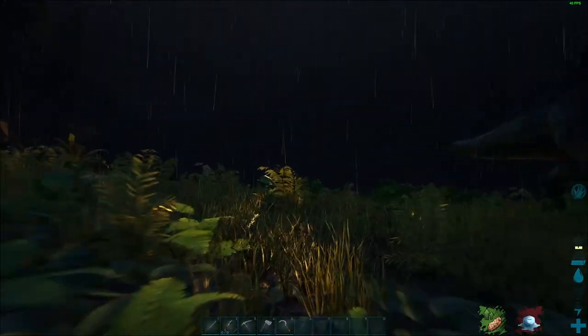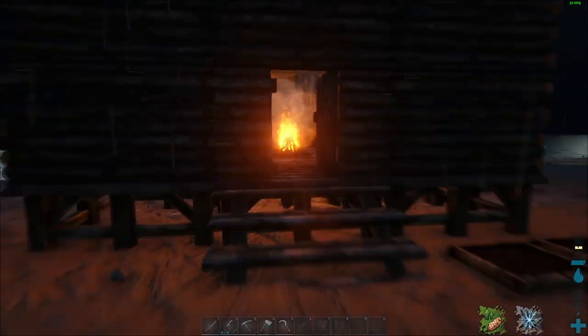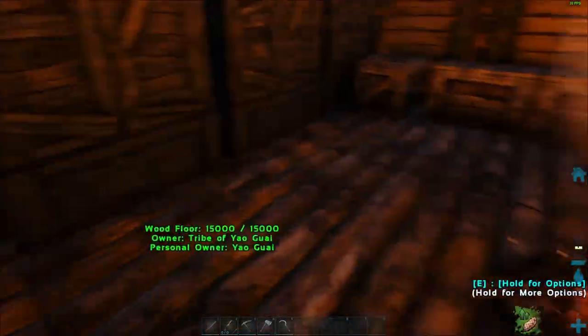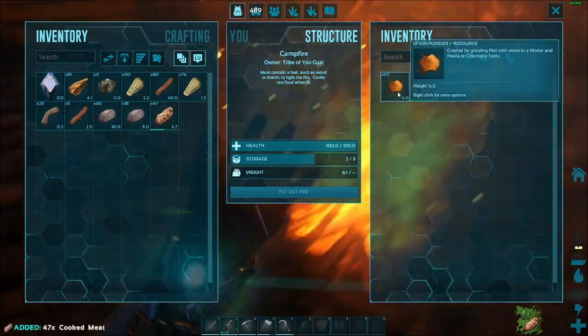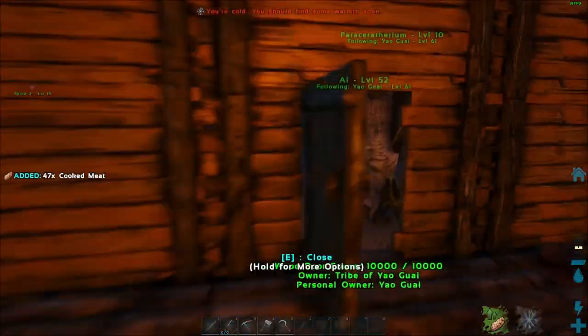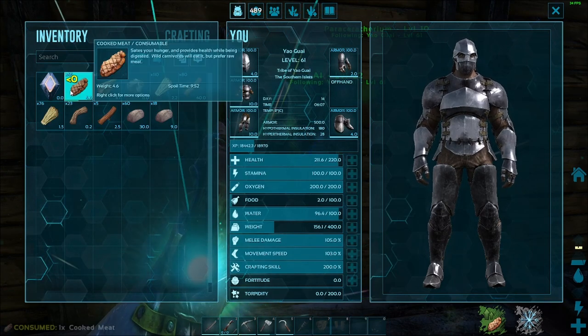We might soon be able to ride Al or the Spino. I think it's only 8 more levels for Al, isn't it? That would be good. Once I can ride Al, I might consider myself safe enough to go and reclaim our lost dinos.